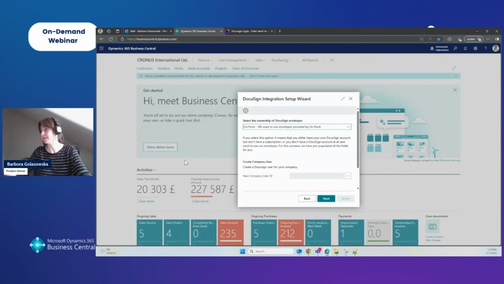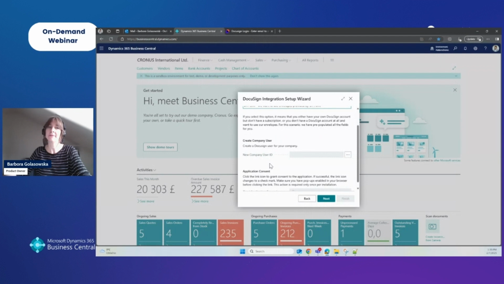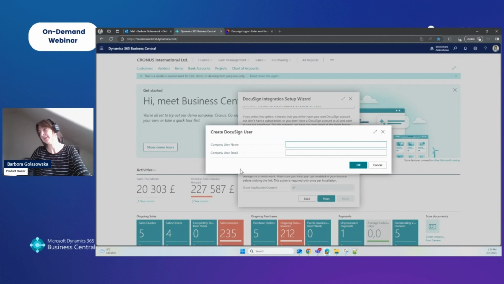The next step is creation of a so-called company user that will exist in our own DocuSign production account. To create your user, click the three dots on the right. You can see that you need to create the name for your company user and enter an email address.